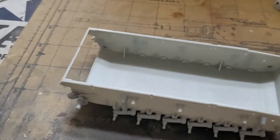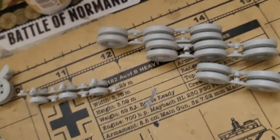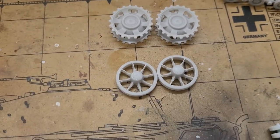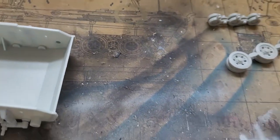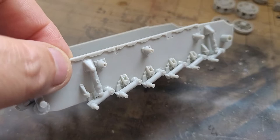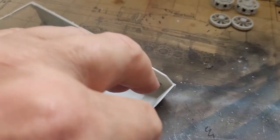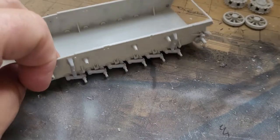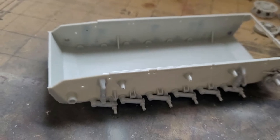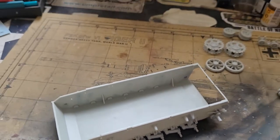So my plan today is to get those cut off, cleaned up and sprayed. And spray the hull, maybe prime it, maybe top coat it, I don't know yet. See what happens. Looks like a nice little kit. There's a little bit of PE that comes with it. Not much.